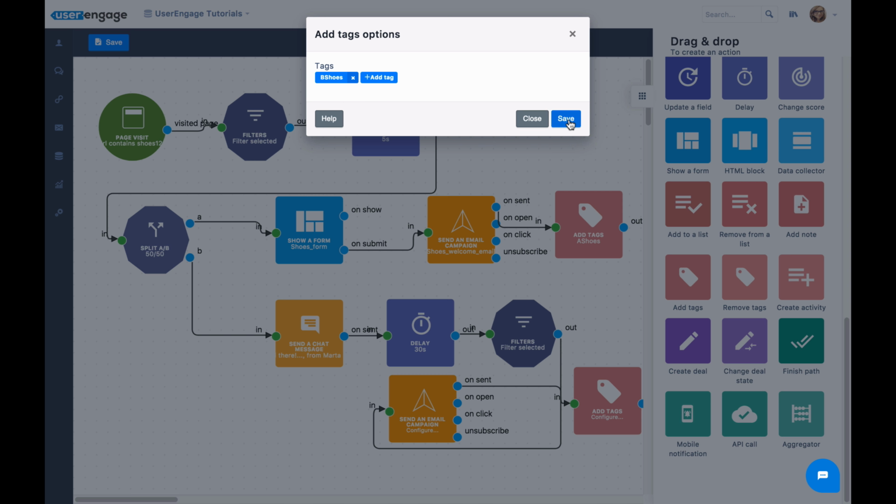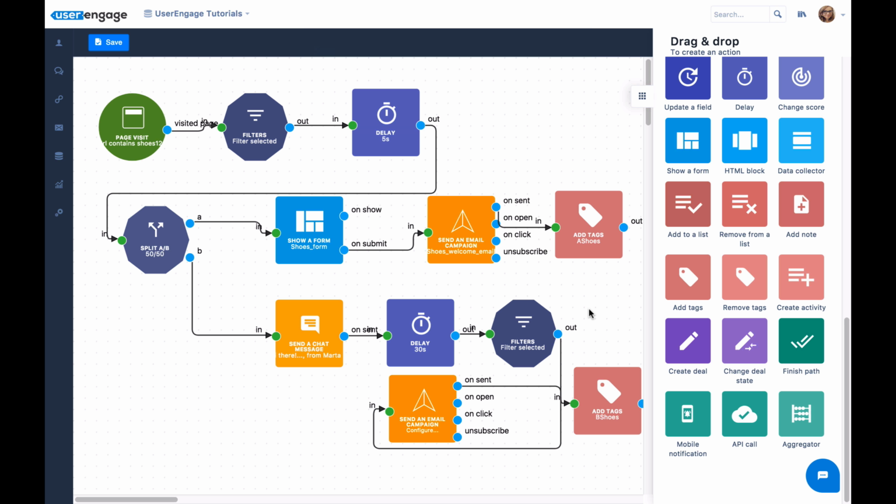I click save. So to sum it up, we have just created an action path that targets every single person who is visiting a particular product page, and we check if the person has already browsed different kinds of products of the same brand, for example. If yes, and we don't have the email address, we're running an A/B split of the paths.